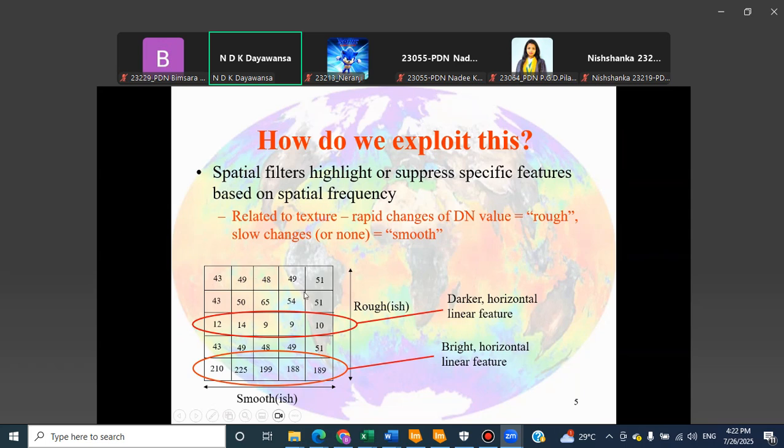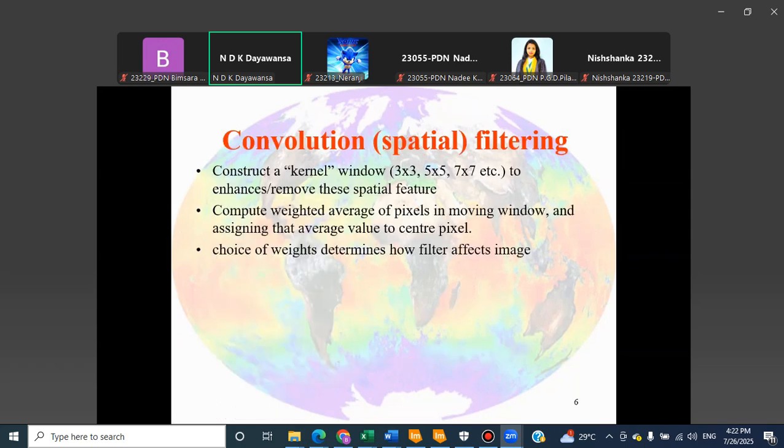Then we shift the kernel, get the average of all the pixels and give the value to the central pixel. Likewise, we smoothen the pixel values, so the average value will be put at the middle.